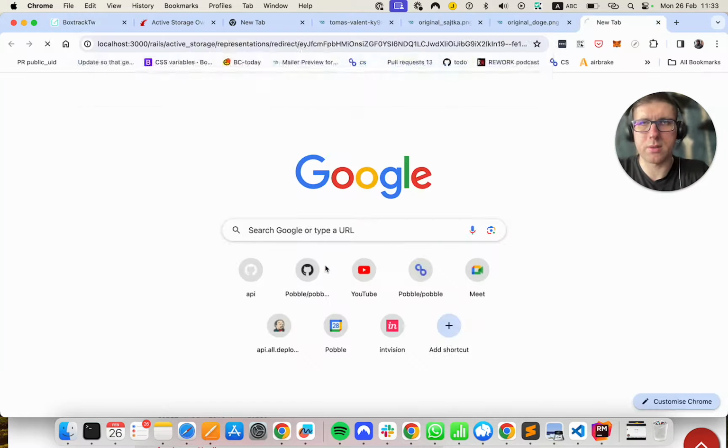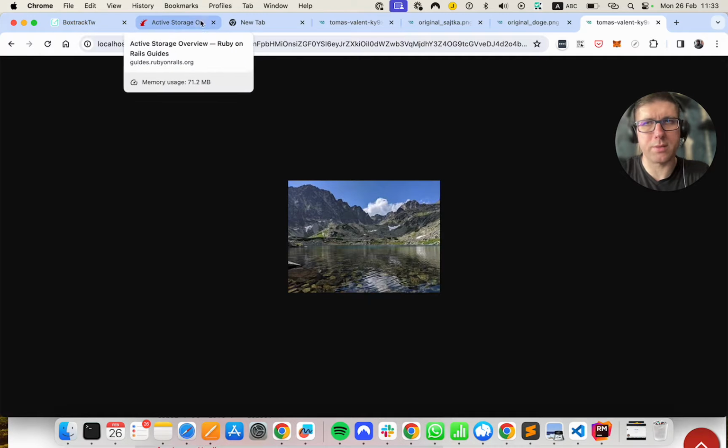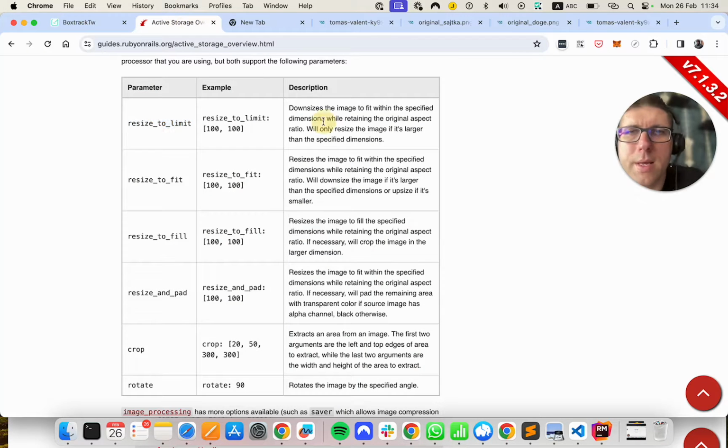Copy image. Okay, so this one shrank to fit the 300 dimension. Let's look at what it does: it will downsize the image to fit the specified dimensions within the original aspect ratio. It's self-explanatory. We will not crop the image, and we'll only resize it if it's larger than the specified dimension.